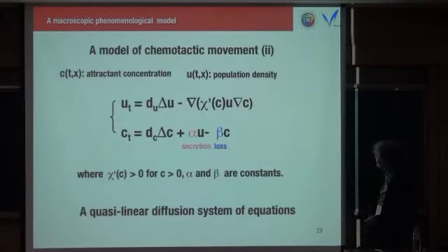The second step is if C is unknown. It means the following. This is the same one, but if you produce C with a constant rate alpha, for instance, this plus alpha u is sort of the production term. And what is this? This is sort of the degradation term or loss. Okay, so this is very simple.